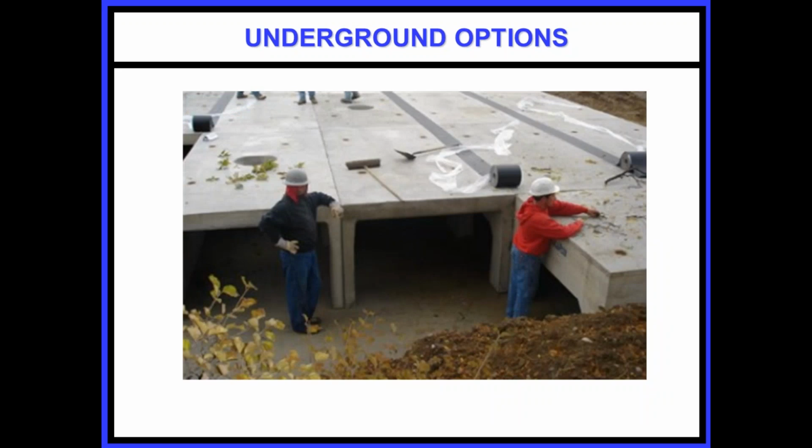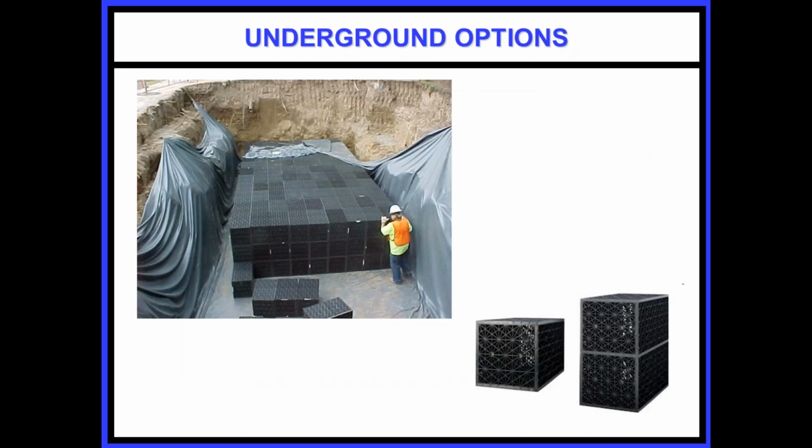In very large volume situations, there are vault options. This shows an open bottom vault. They can be double stacked or they can be closed. So they can be used for either retention, detention, or, well, pipe could be as well used for rainwater harvesting, so holding the water and reusing it in some other method.